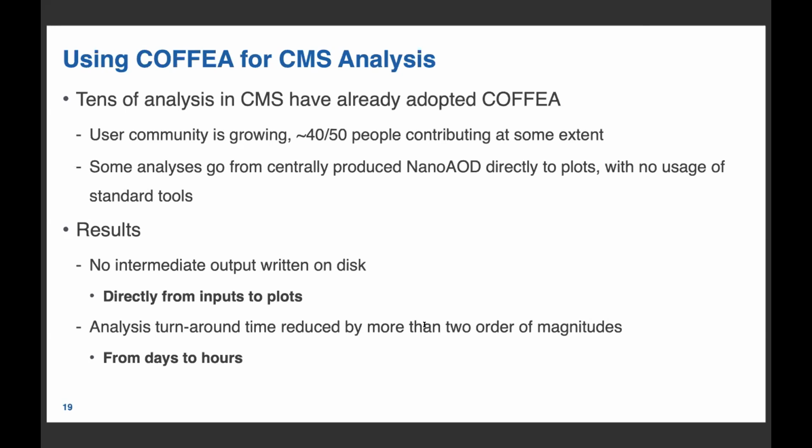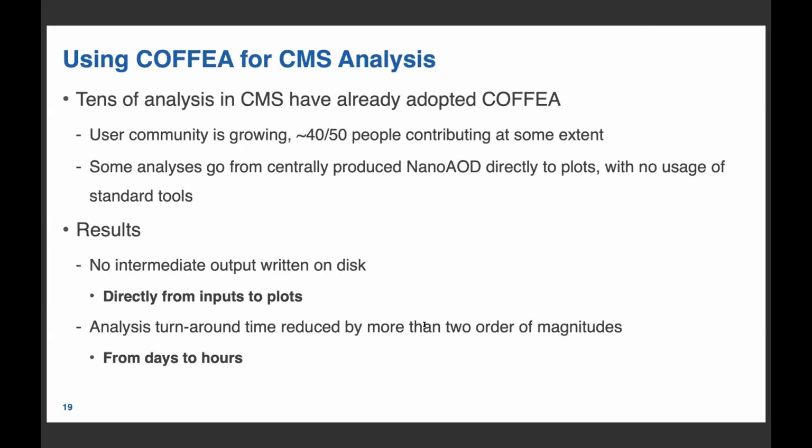So for those analyses, we, let's say, measure performance in terms of human time saved, so not really CPU time or bare computing performance. Results were encouraging in the sense that no intermediate output is written on disk, and as I mentioned before, this is one of the concerns moving forward. You don't want to waste this space, but most importantly, I'd say the turnaround time, speaking about the human time that it takes to complete an analysis, is reduced by an order of magnitude.